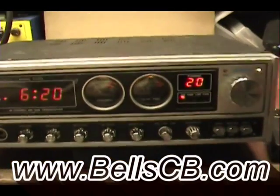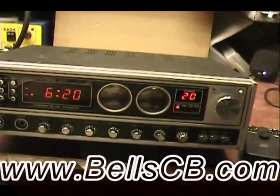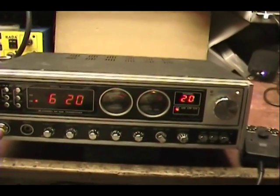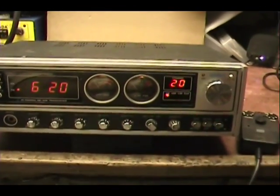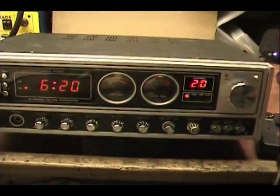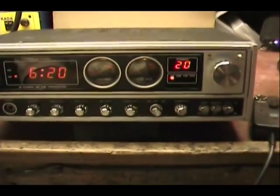Hello everybody. What we got here today is a Uniden Madison, and this is for Doug up in Maine. Doug asked me to clean this radio up, tune it up, get everything just right and perfect on it, and maybe not quite OEM, but as OEM as he can get. He wants to keep it in pristine condition.